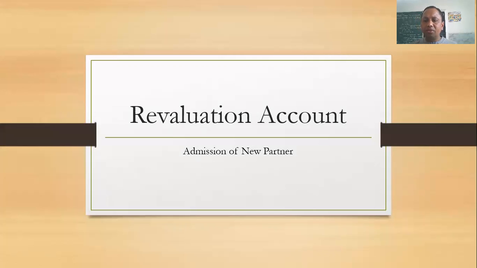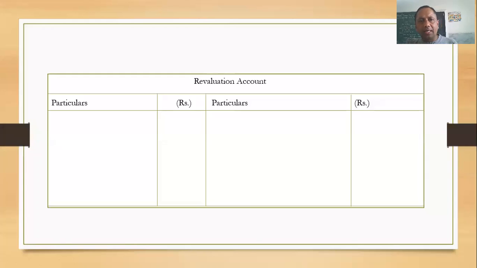While we are admitting a new partner, at that time the values of assets and liabilities are to be revalued and shown while preparing a revaluation account. So we are starting to prepare a revaluation account. How do we prepare a revaluation account? This is the format of the revaluation account. The left hand side is the debit side and the right hand side is the credit side, in rupees.